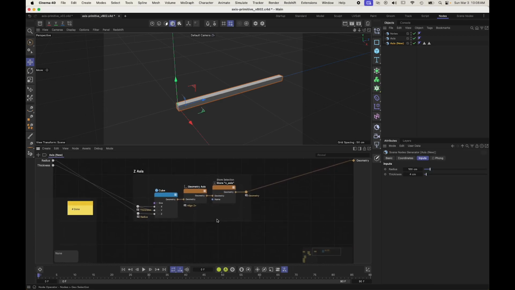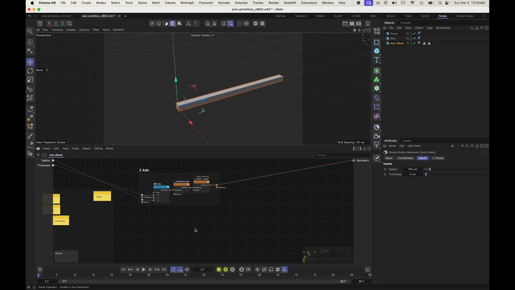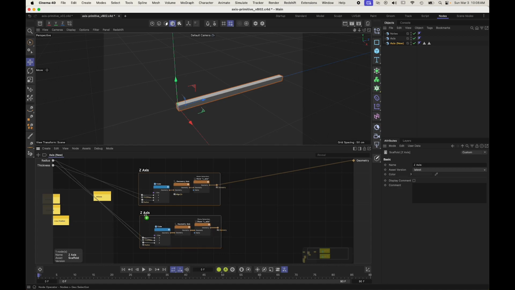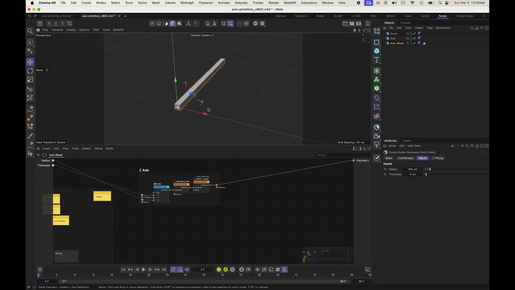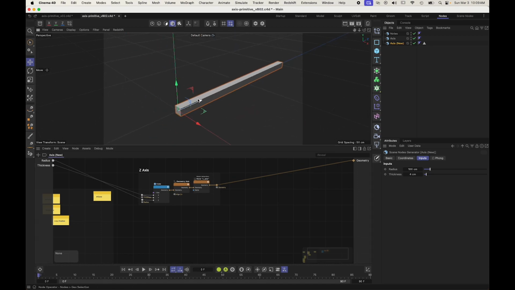And now I've got this. Now, there's a few different ways I could approach my other axes, like my X and my Y. I could just duplicate this whole thing, and by holding down Command Shift, I can do that. Or I could get a little bit clever and rotate this. So just take this one system, rotate it, and go from there. And I think that's what I'm going to do long term.